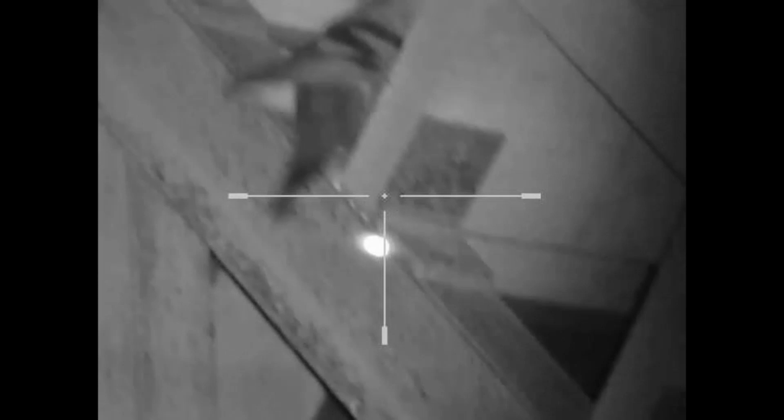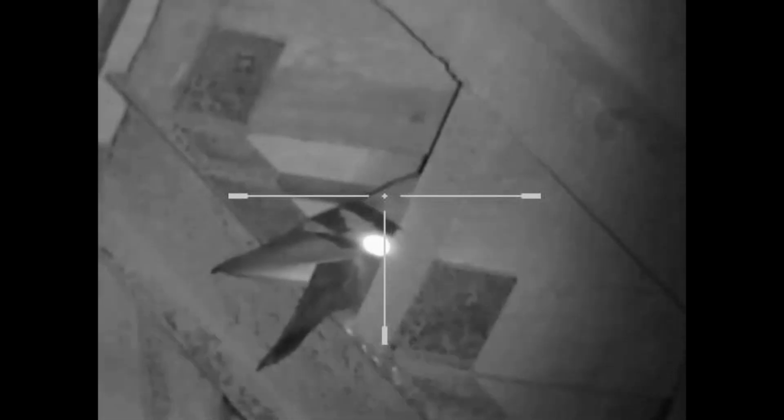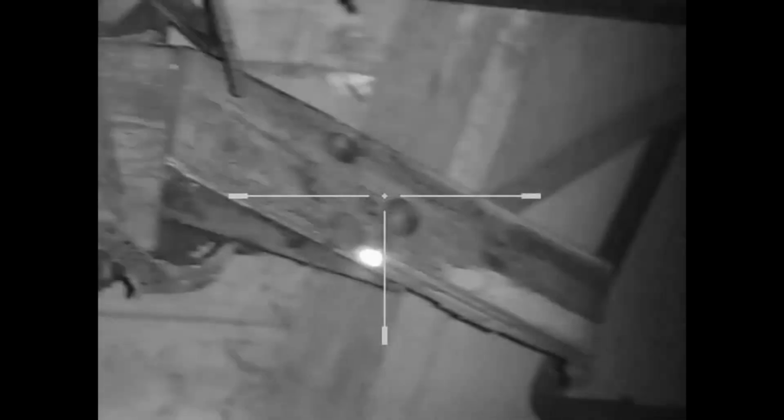To the offset of the scope on the FX Wildcat, got to aim slightly high here, because it's just short range. Pop, and down it goes. For this last minute or so, this is an outside shed. This is just clearing out feral pigeons. There goes one. And the remaining one I couldn't get because it had its back to me. I could only just see a few feathers through its tail.